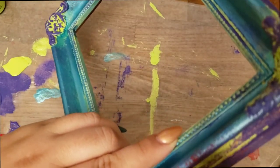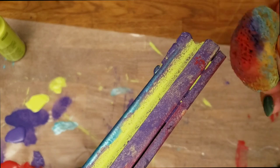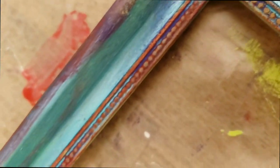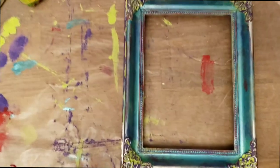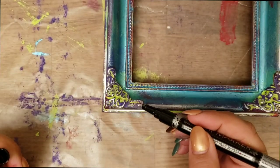We're gonna try this red again in a different way. Look at that detail! I couldn't help myself — I had to add some shine, so I whipped out one of my silver paint pens. This is totally optional on a piece like this, but I thought it was cool.